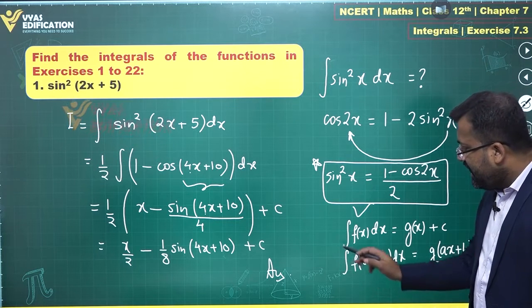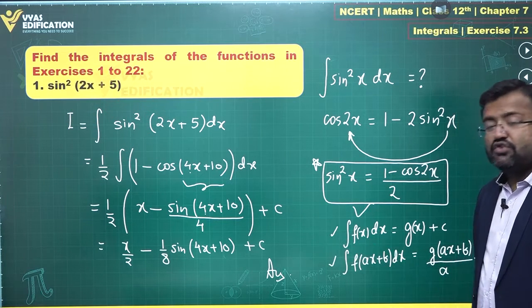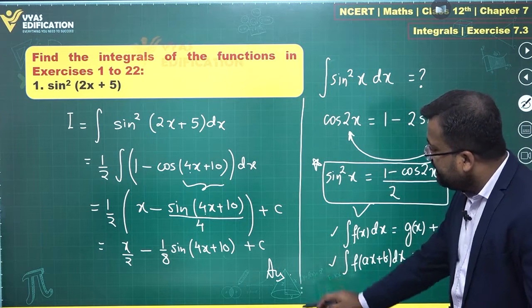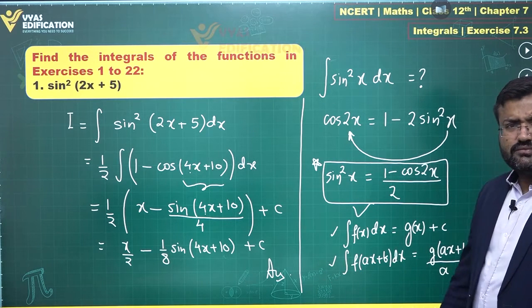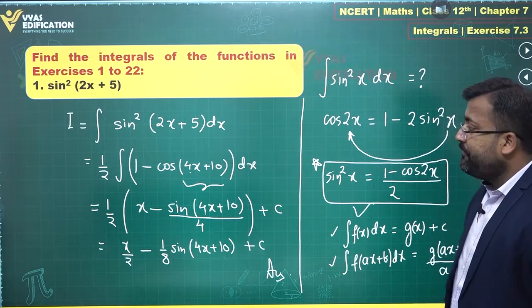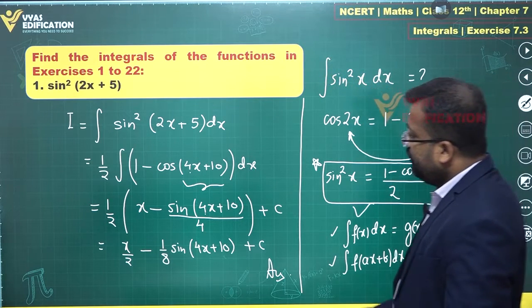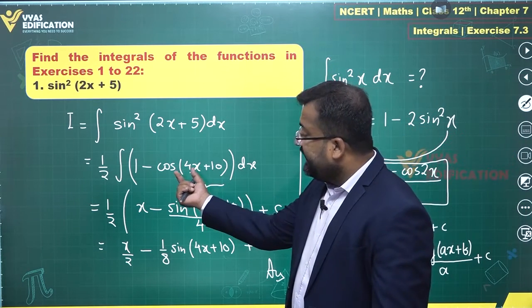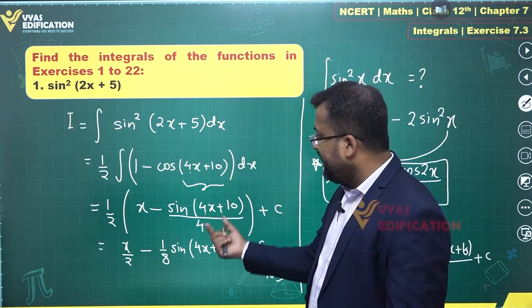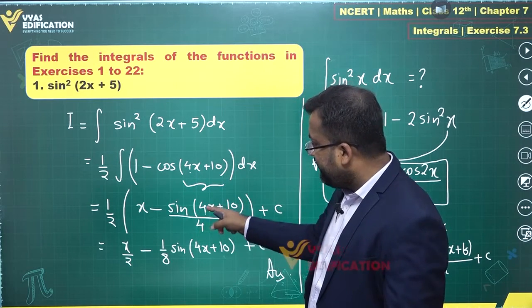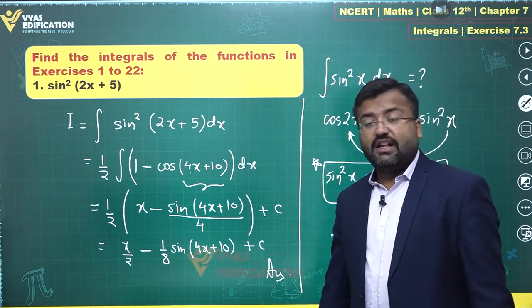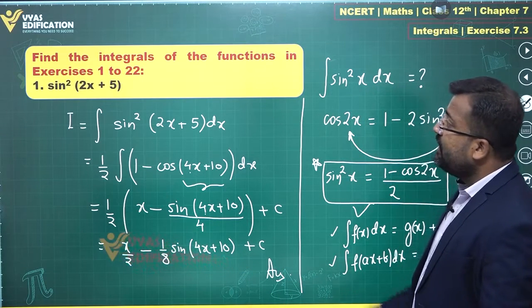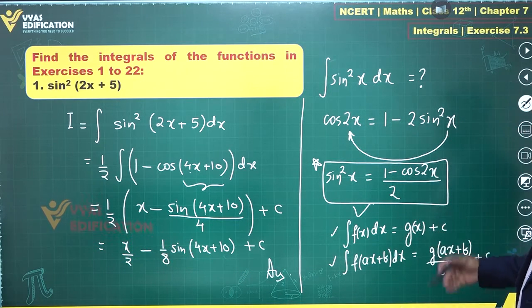That's what you have. If this is true, then this becomes true, right? And this can be proved with a simple idea of substitution we have seen in the previous exercise, right? Okay, so once again, the integral of cos something is sine of that something divided by that 4. That's the important thing, and that's the final answer for this first question, and that's a complete solution for this question.